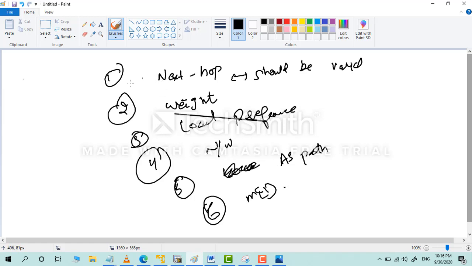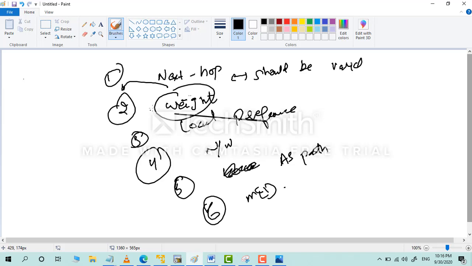There's a complete list if you go to cisco.com and see the BGP attributes, so we are not going to talk a lot about the different ones. Normally the decision takes place in the first six. The first one is that the next hop should be valid, meaning any route that you learn should be valid. If the next hop is not valid, the criteria does not move on.